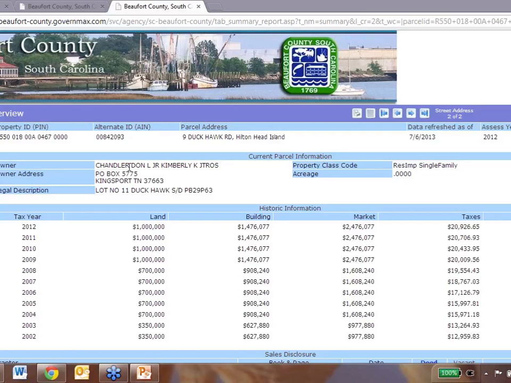One other thing I want to talk about is cap value versus the market value the county's put on it. The cap value is a nice thing that came in Act 388, which basically says your property has a set value, and the counties cannot increase that value more than 3% per year when they reassess, or for a total of 15%. And so the county may say your property's worth more, they'll put a market value on it, but you're taxed on the actual cap value of the property.